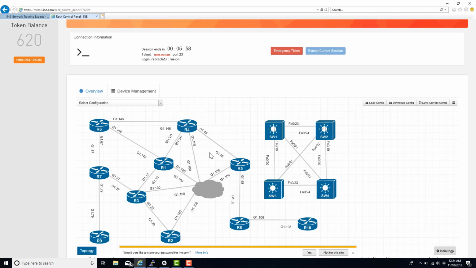Now, one of the nice things about what we just did is kind of a layer 3 VPN style. Now, we're not running MPLS, and we're not running AToM and all that stuff, but basically we created a tunnel between R1 and R8. So that iBGP session sees that these two guys are neighbors and really doesn't care about anything that's in between.